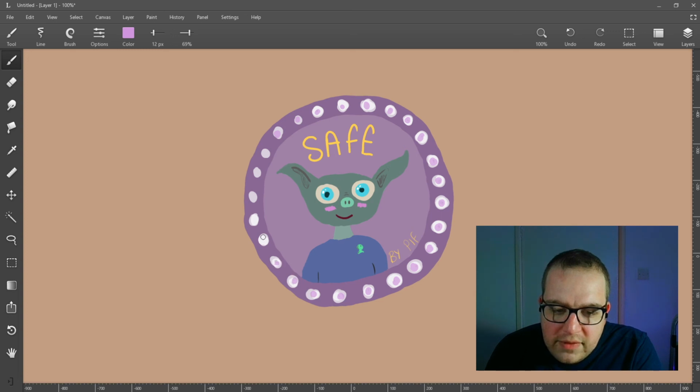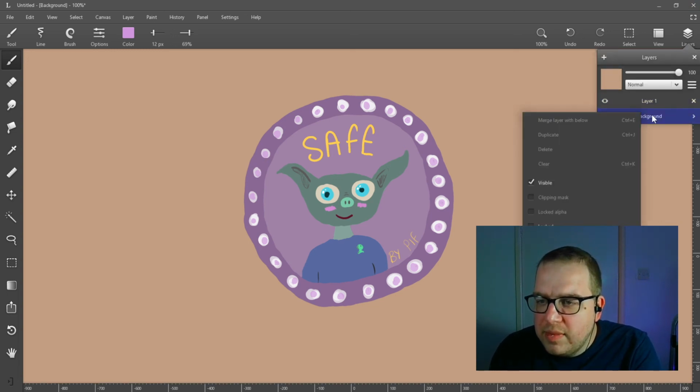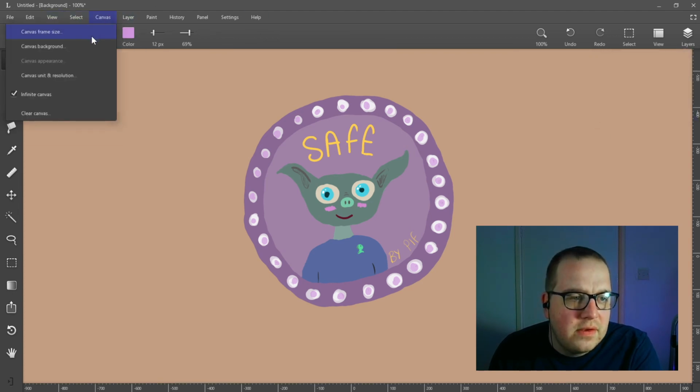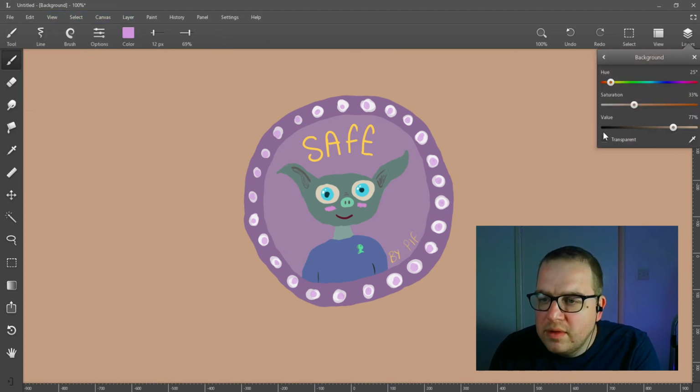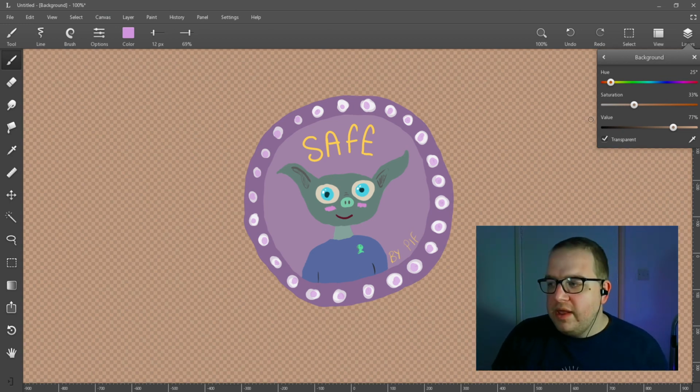And with the last few sequins done and dusted, we can then take our canvas background layer in the background. We can make that transparent and just the disc will appear on your virtual tabletop.